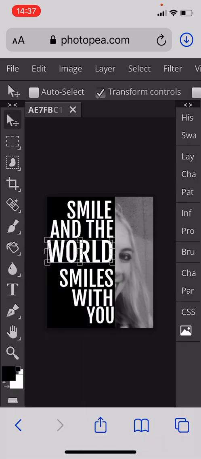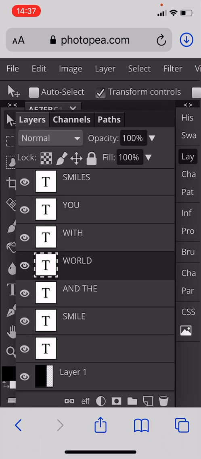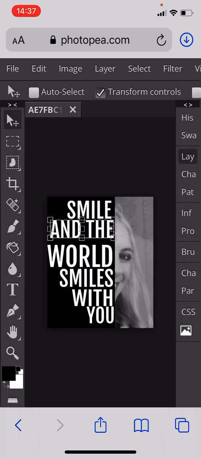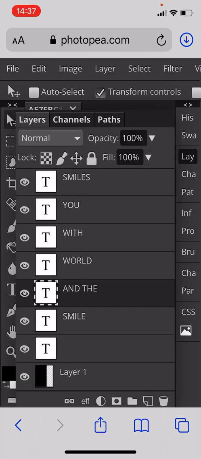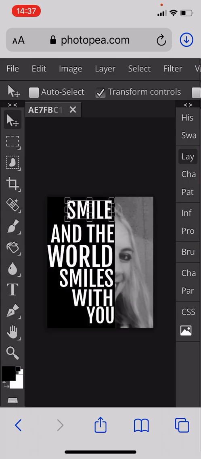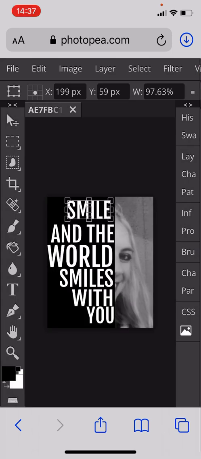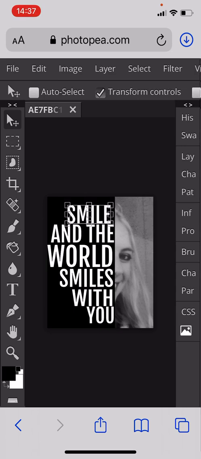Click on the move tool. Move it down. Then I need to click on layers one more time and move that down a little bit. And then the last one is click on smile, click on the layer. Click on the move tool, move that down, over, and perfect. Right, that's the writing bit done, that's the tricky bit. So now the rest of it, we're home and dry.